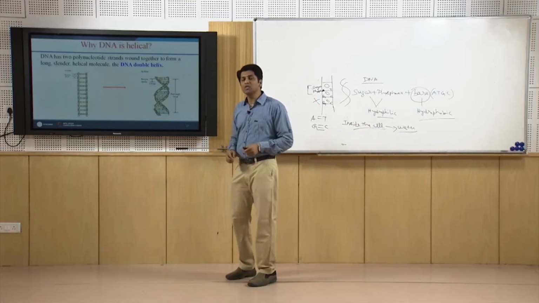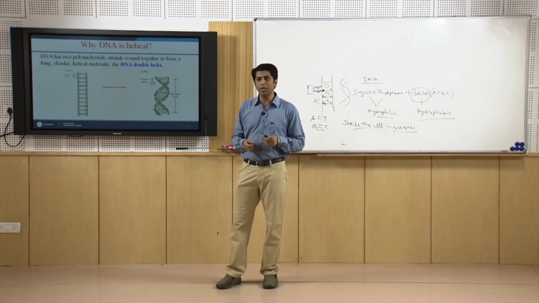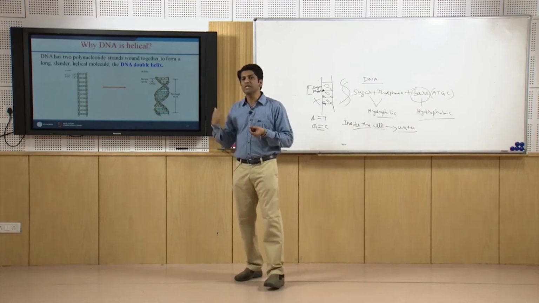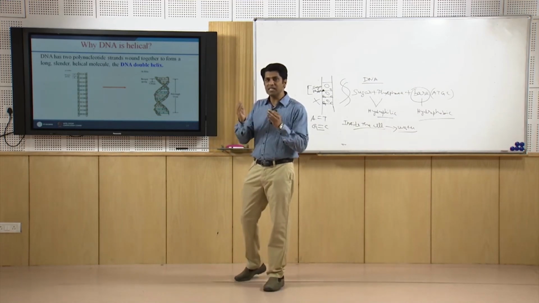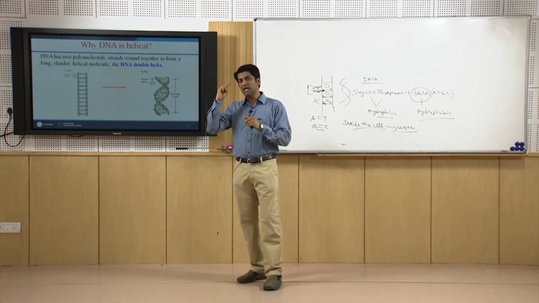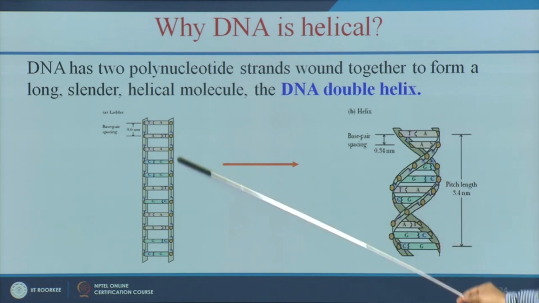Another simple analogy to understand why it is helical is, suppose your cloth is wet. What do you do? You twist your cloth to remove the water, right. The same principle applies here also. The base is hydrophobic, so it has to be protected. So, it forms a helical structure. It is tightly coiled and not allowing the water to enter and disturb the structure. That is why the DNA is a helical structure, not a ladder-like structure.